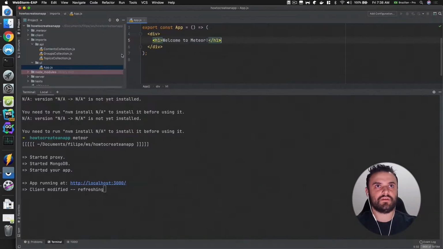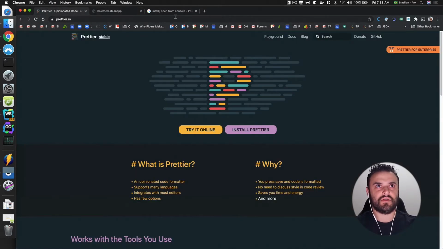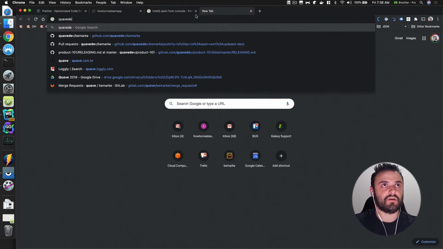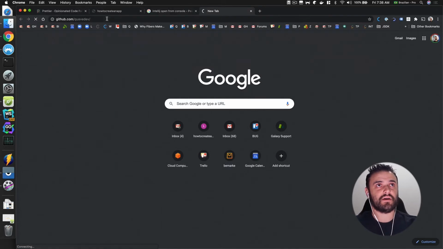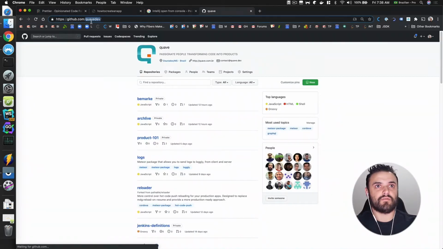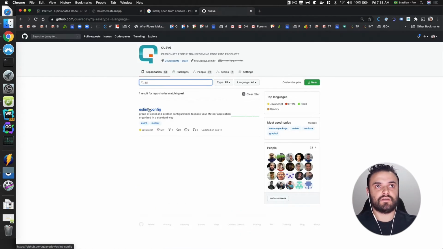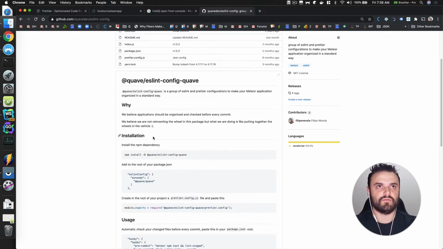Refreshing, yeah, it's working. Now I'm ready to add prettier, and I'm just doing this because if I was using JSX and JS, I would need a different configuration on prettier. Then I'm fixing this before adding prettier. And as I said, I have many packages in my company, the Quav company, and I also have the eslint config package. I'm not just using prettier to format my code, but also eslint to give me some tips and to find some problems in my code.